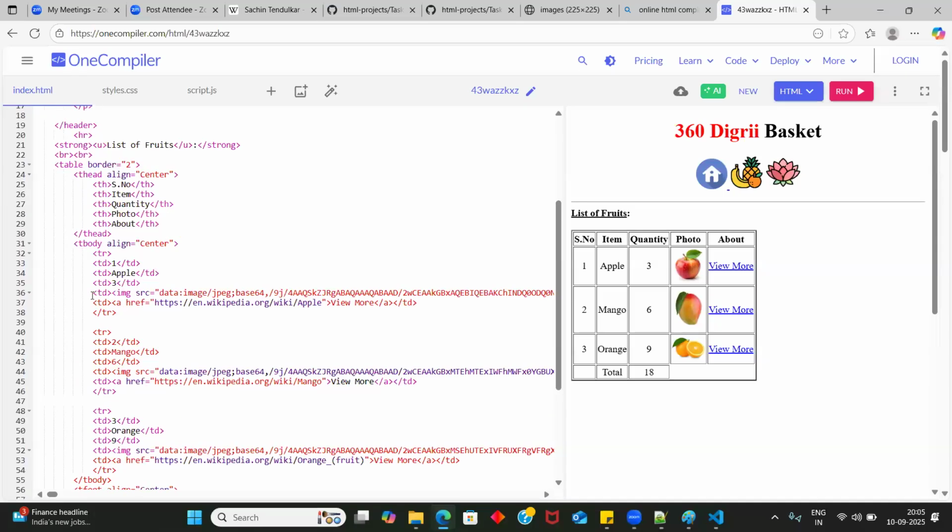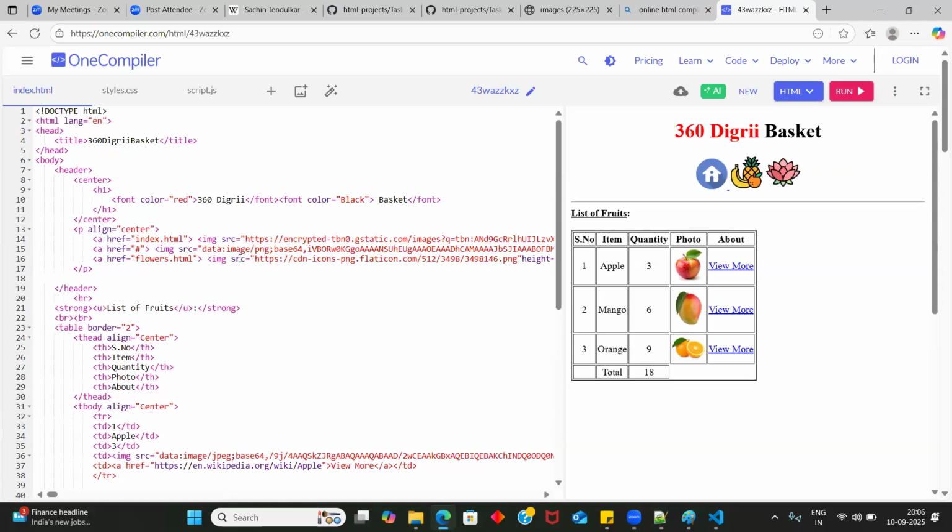Okay, so what you added? Yeah, so this is the three TDs, one Apple 3. Next TD, you added an image. Nice. And the next TD, you added a Wikipedia link. Okay, nice. I think you did the same thing for the other table as well. Okay, this is looking good. Oh, this is your online images, right? Yeah, that's also looking nice. Okay, fruits and flowers. Okay, great. I think all are good. Since they are online images, I am able to access them from here.